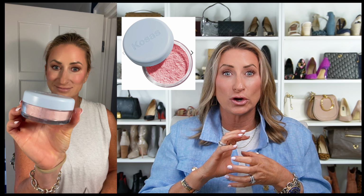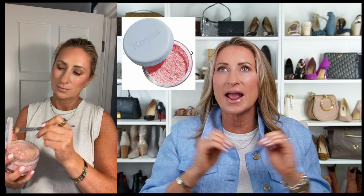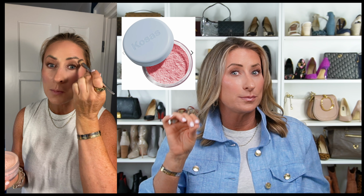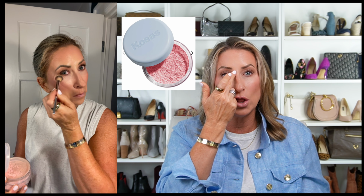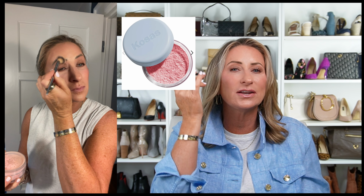And then I have been obsessed with this new powder that I got a while ago during the Sephora sale, whatever that sale was. This powder, it's called a candy powder from Kosas, and it's in the pink color. Oh my gosh, it is perfect for everything, for under my eyes, on my face. I am obsessed with it. So I take an Ulta It Cosmetics brush. It's supposed to be a concealer brush, but I use it for my powder, and I tap that and I go all under in those same areas, but then I also go up on my brow bone and kind of over my brows a little bit and really tap that in.